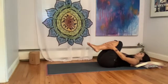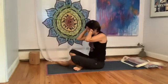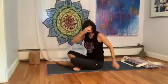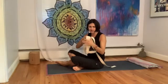From here, we're going to transition up off of the back. So you can rock up to sit or roll to one side and press yourself up. You can take off the strap and move it to the side. And we're going to make our way onto hands and knees.